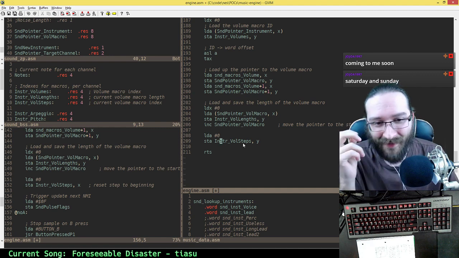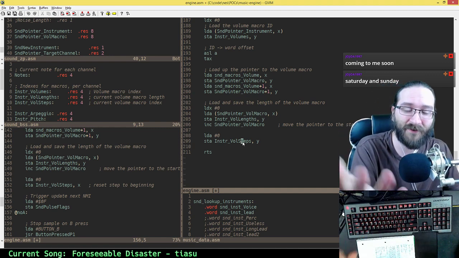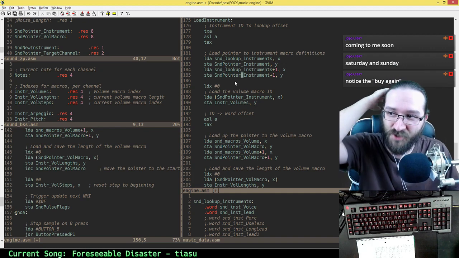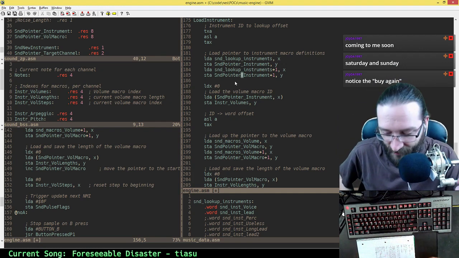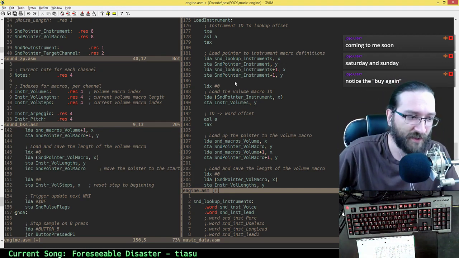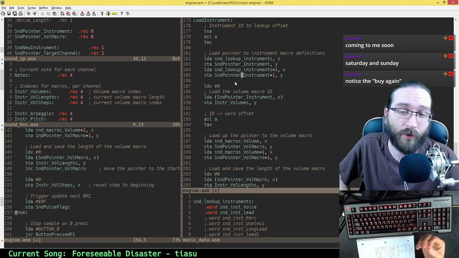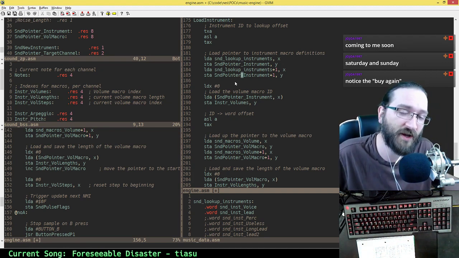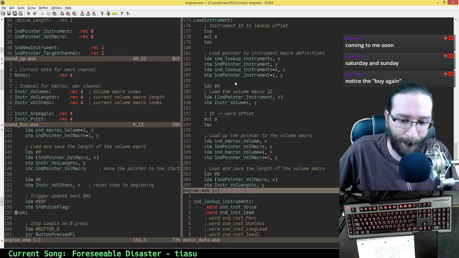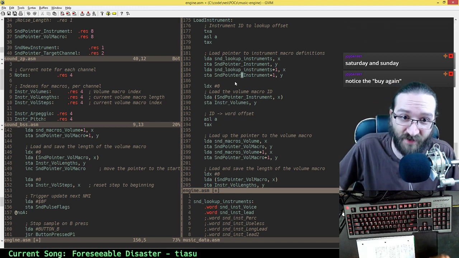Yeah. But figuring out how to construct a sound engine on the lowest level is pretty rewarding. And figuring out all the little intricacies of this engine, because the NES hardware is very simple, right?